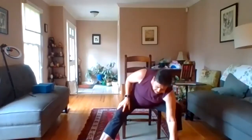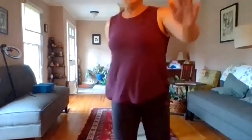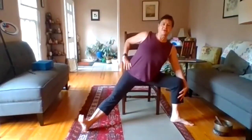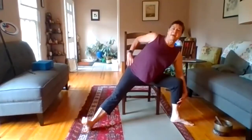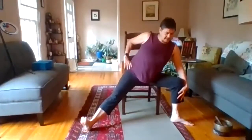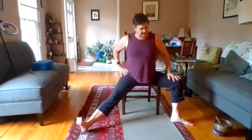Bring the right knee out to the side with the leg bent and a straight left leg — you're in a seated warrior two. Bring your right hand onto the right leg, left foot is flexing. This knee is bent and the left leg is straight; sit up nice and tall on the edge of the chair. Take this right hand and slide it down to the ankle, hinging at the hips, keeping the spine long, and sliding back up. It's a tipping of the pelvis as if you're in trikonasana or triangle pose. Keep going, sliding down and up, one more time just like that.